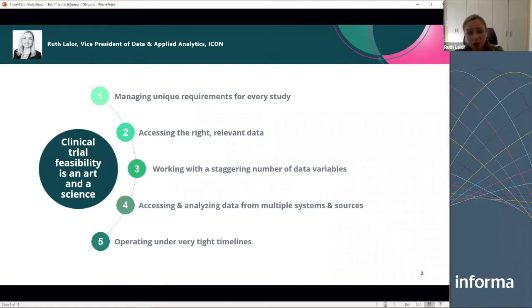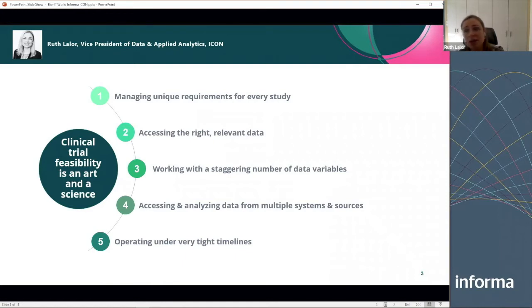So there needs to be a lot of work done in advance around pre-aggregating this data and having data models there that you can tailor and tweak in a very rapid and iterative manner so that you can produce the best output for each study or trial that you're working on. And as we all know, with this volume of data, it's of no use if you can't use it. So you have to be able to operationalize it.